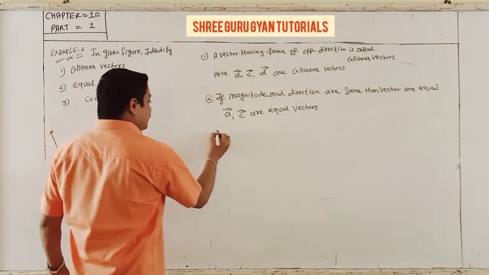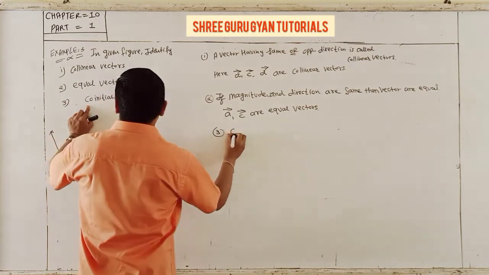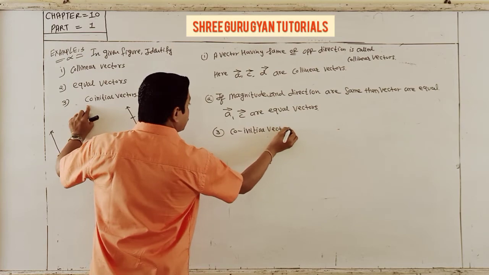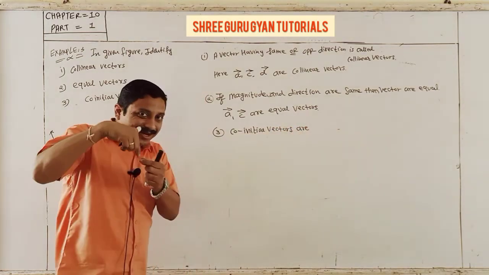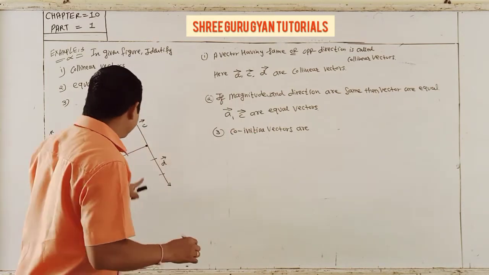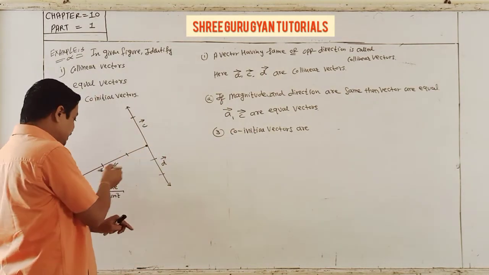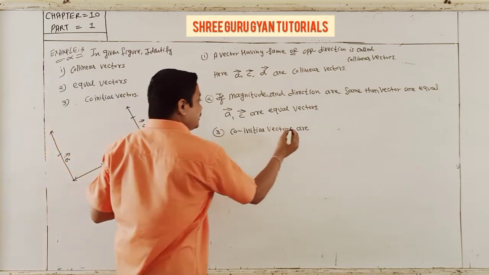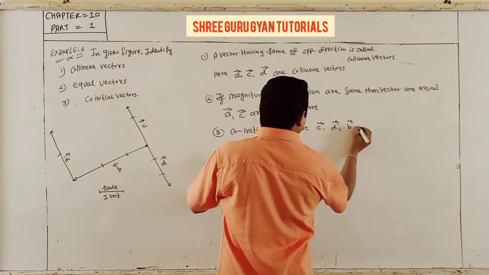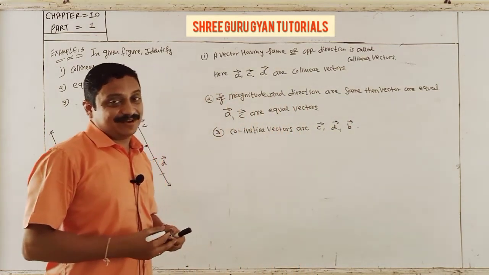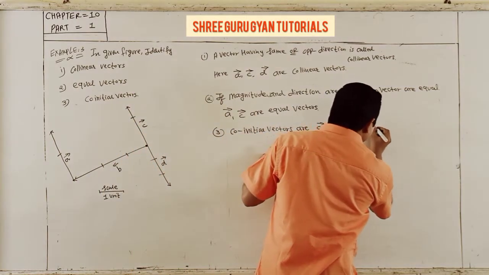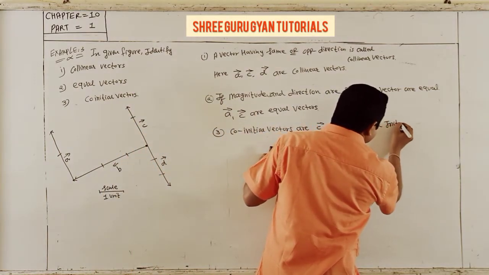Yes. And the third is asking about co-initial. Yes, co-initial means they start their journey at the same point. So the co-initial vectors here, check, are C, D, and also B going to this side. It means my answer is that the co-initial vectors are C, D and B. Co-initial vectors are simply those given with the same initial point.